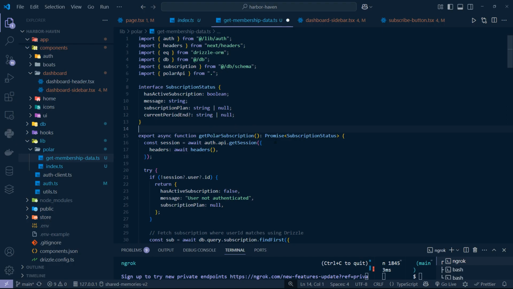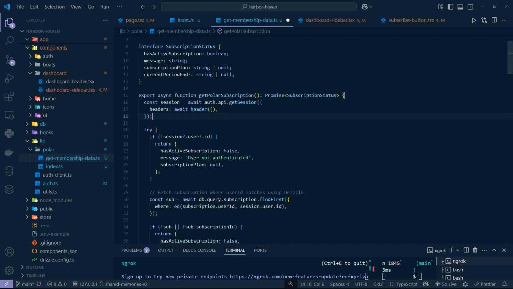For example, I'm gonna call it getPolarSubscription. It's going to return a promise of subscription status. Obviously we need to make sure the user is authenticated, so we're just gonna put an auth guard here. If there's no session, we're just gonna return active subscription false, the message user not authenticated, and the subscription plan we're just gonna set to null, right?